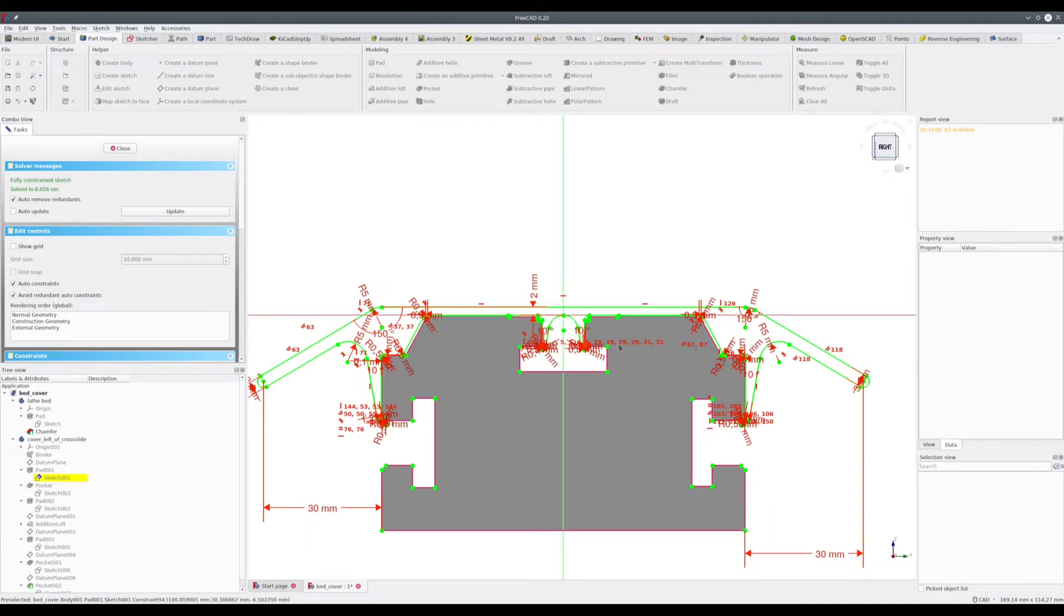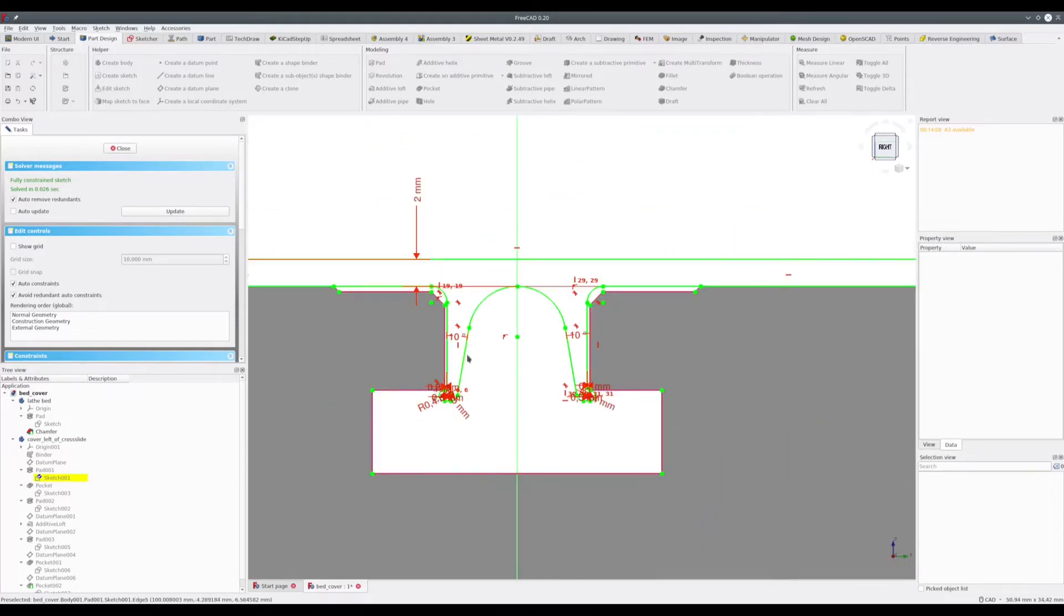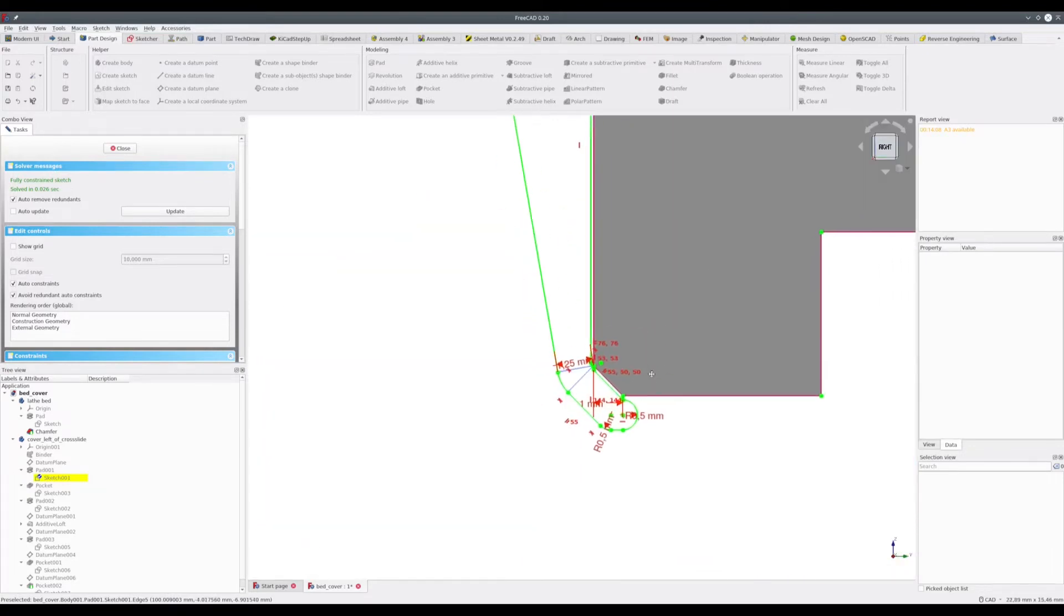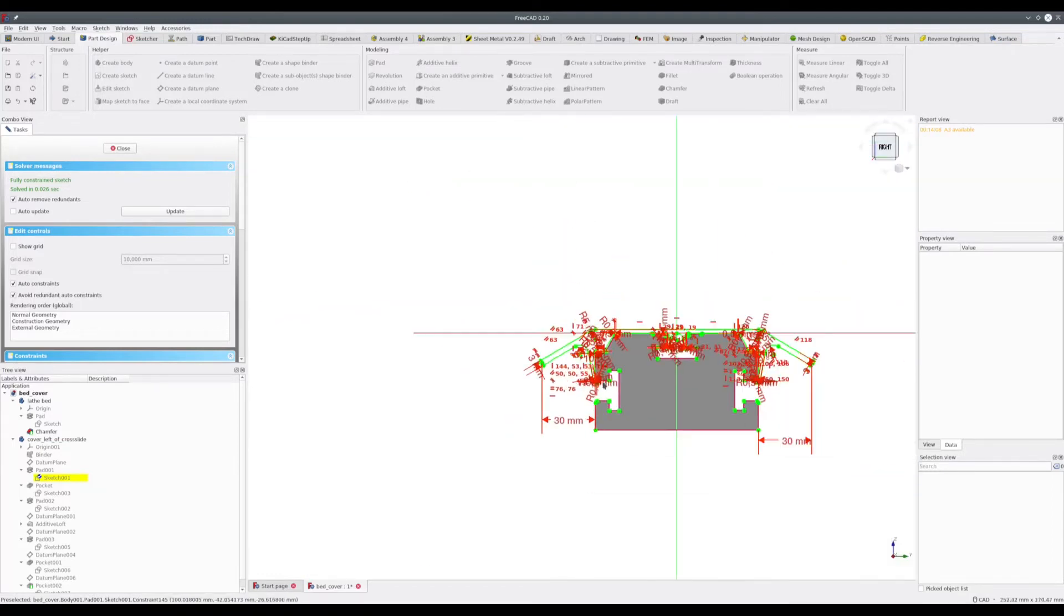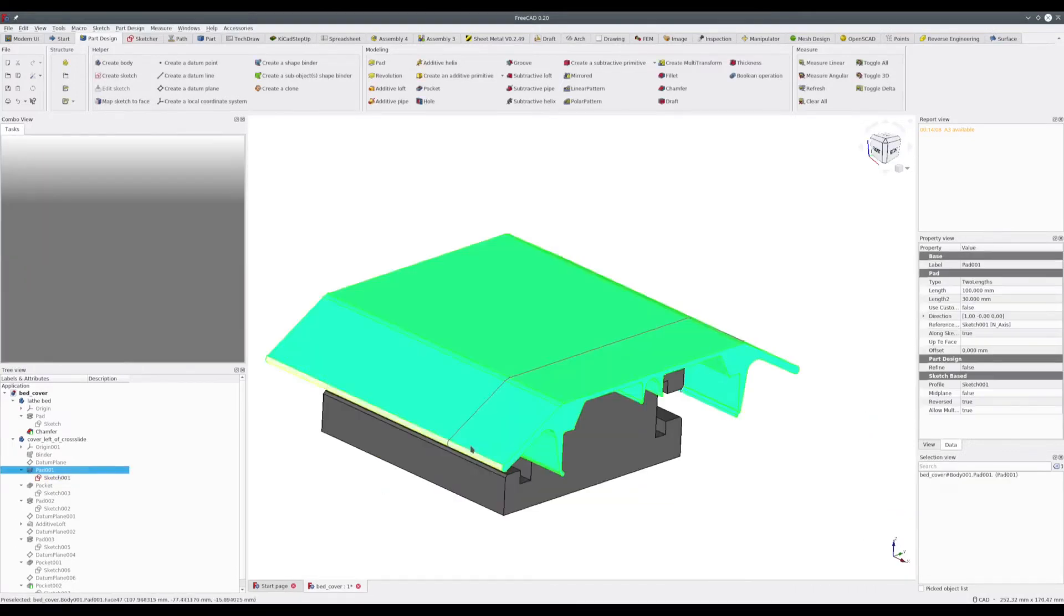And the sketch has the geometry of the cover that overhangs on both sides of the bed. And in the T-slot here, these little legs with these domes at the end that flex inwards and allow the cover to snap into the T-slot. And over here, also on the side T-slots, I have fingers that grip. And then I padded that.